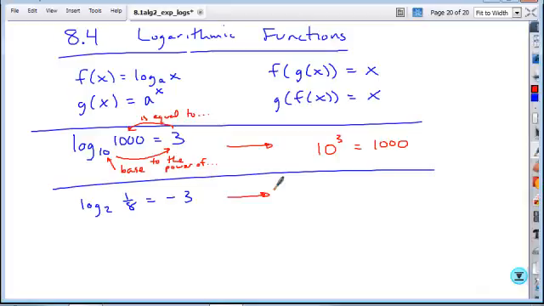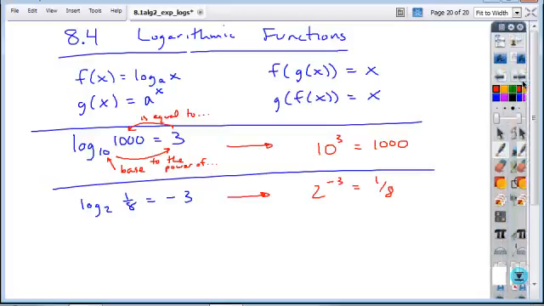Good. And as you see, it's a true statement too. 2 to the -3rd: the negative moves the base to the denominator, and then you cube it. 2 cubed is 8, in the denominator is 1/8. So not only should you be able to translate this very easily, it should still make sense to you. It should be a consistent equation relationship. You can do it in the reverse process as well.